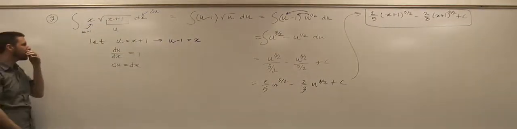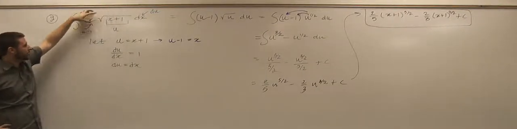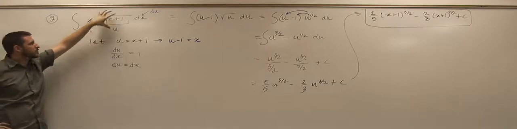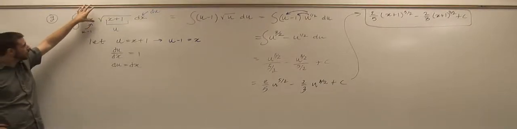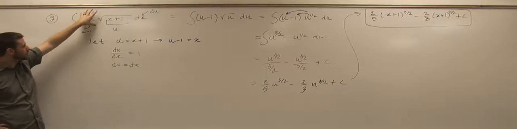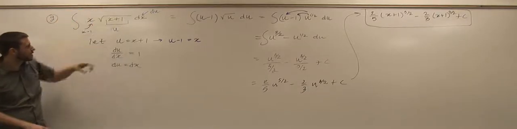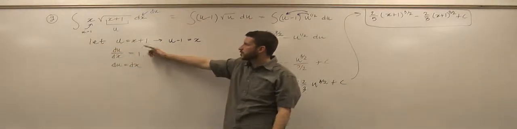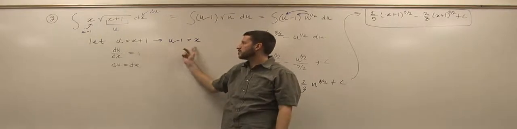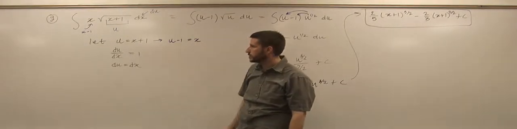What you're really looking for here is a root x next to an x. So if you have root x plus something next to an x, even if this was x minus 1 or something, you might be able to use this trick. This isn't usual U substitution, because usually in U substitution you don't solve for the x. So this is kind of like an advanced application of U substitution.